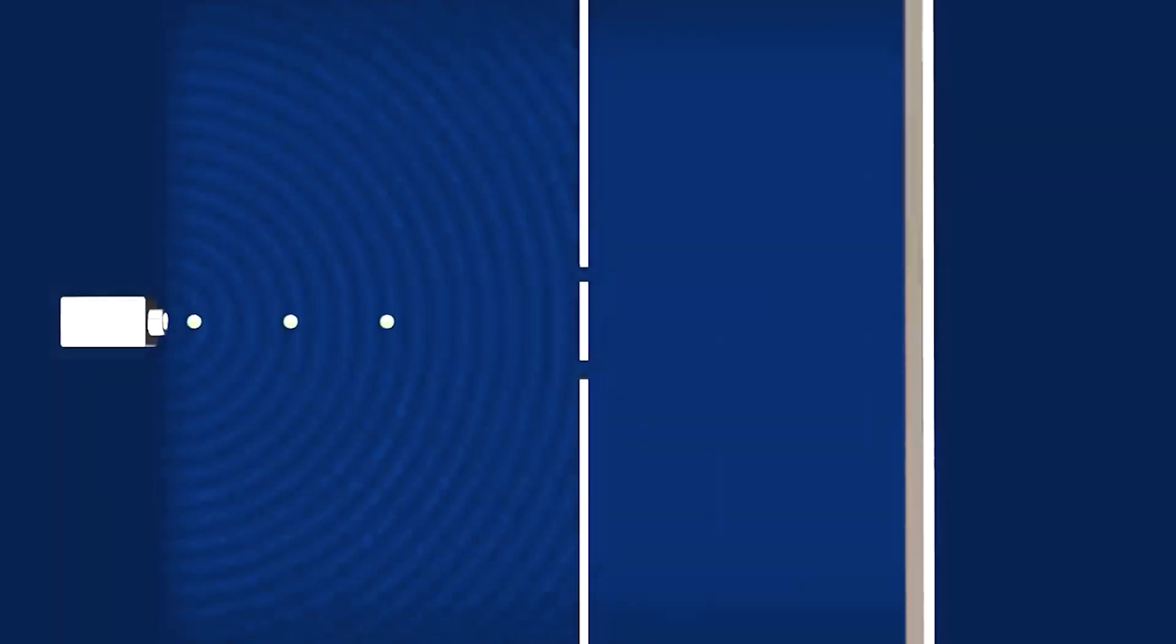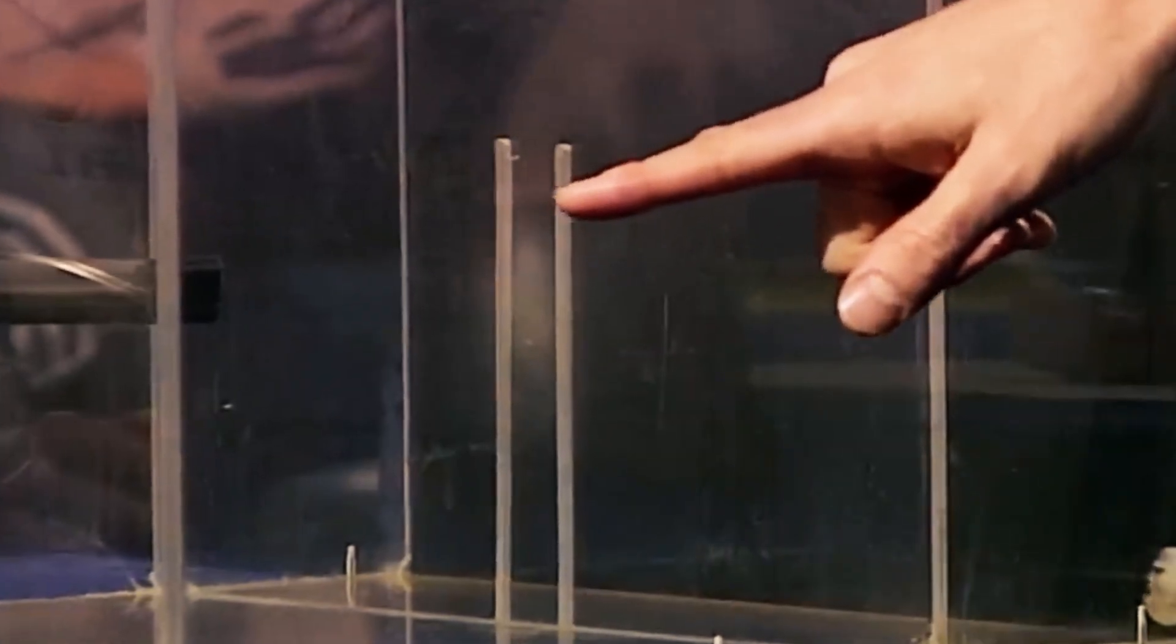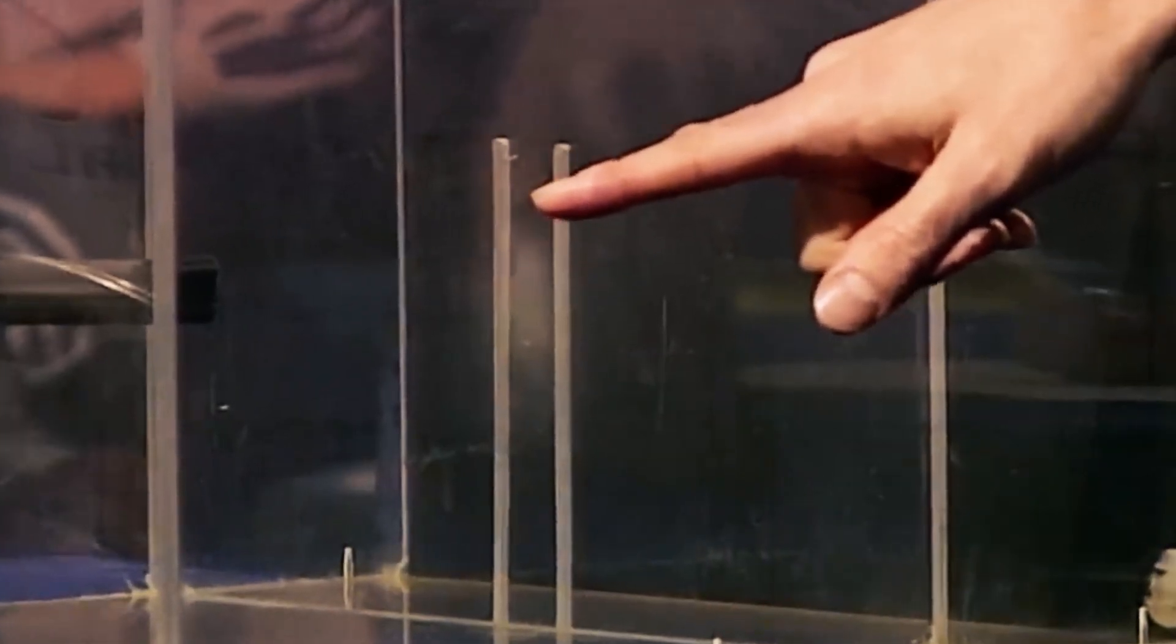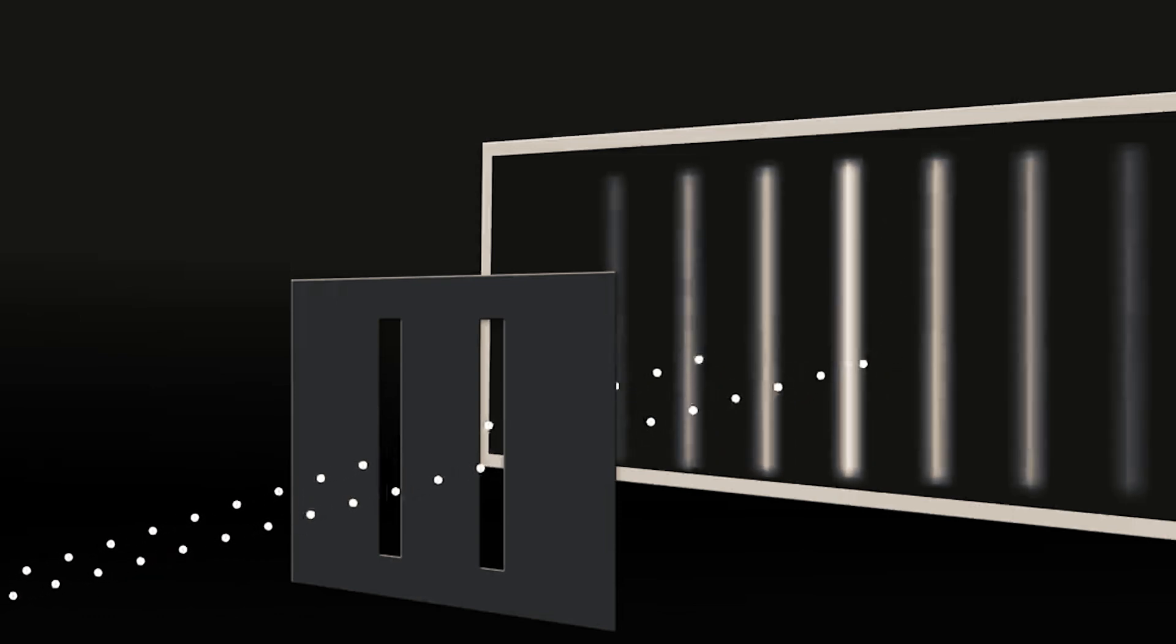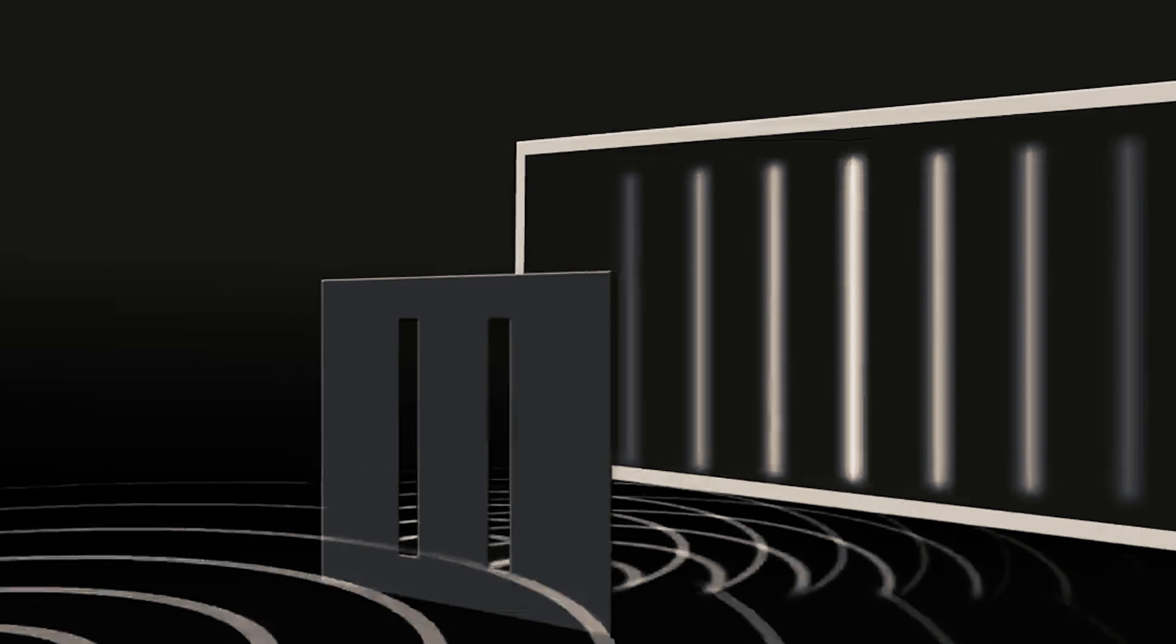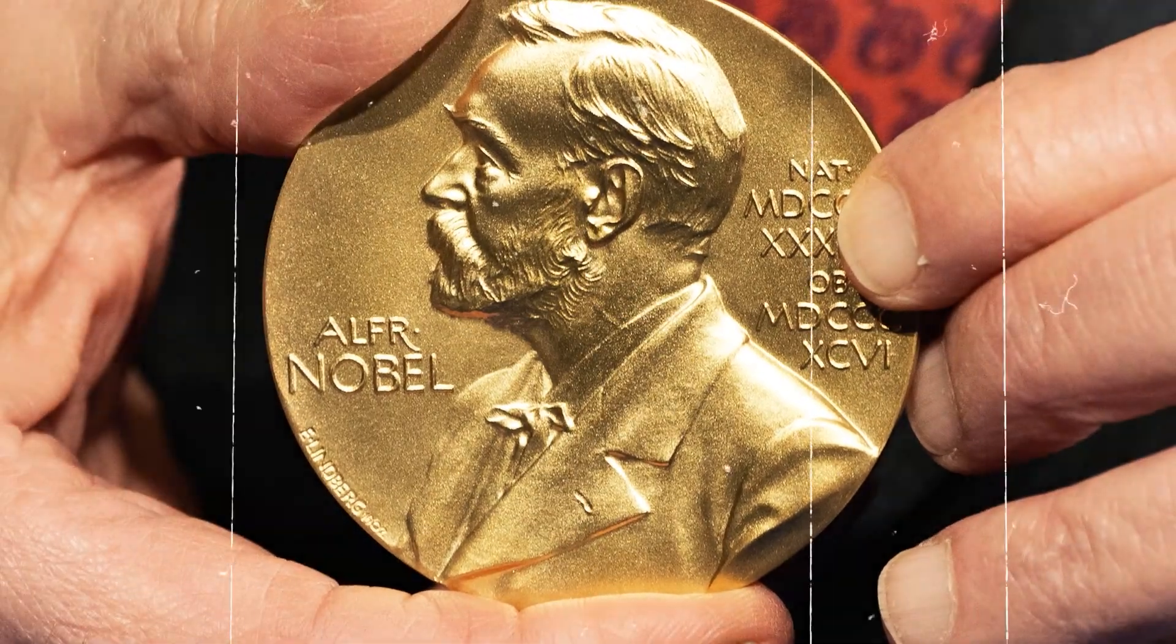Pass light through a double-slit barrier, and you see a striped pattern on the wall behind. These dark lines are due to interference, a property that is unique to waves. When two waves overlap, they can completely destroy each other. So light is definitely a wave. But wait a minute. Albert Einstein has just proven convincingly that light is made up of quanta, or photons, through the photoelectric effect. And even, we concluded, that he had won the Nobel Prize for it. So what's going on here?